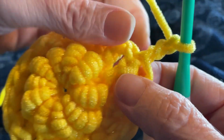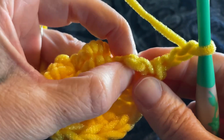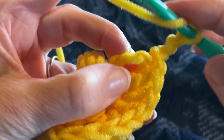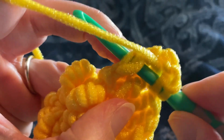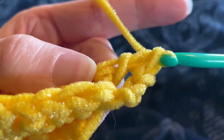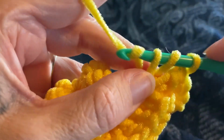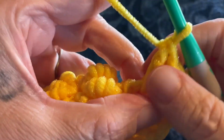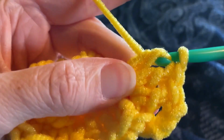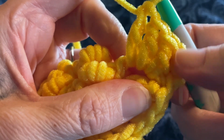So I'm just turning my work like this, and I'm just going to grab that and kind of pinch it so it's a little easier to work around the post. And we're going to work 3 more double crochets around there. So I'm yarning over and working around that post and working a double crochet. So this is 1, this is number 2, and I'm working around that post. And then we're going to work another one. This is number 3. So that's a total of 4 because that chain 3 in the beginning counted as a double crochet.